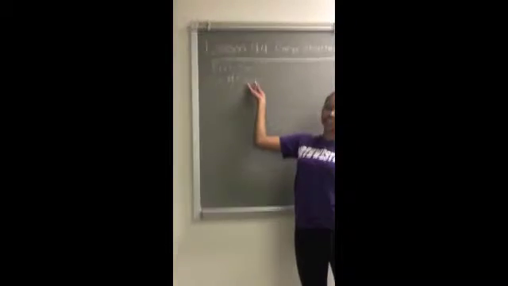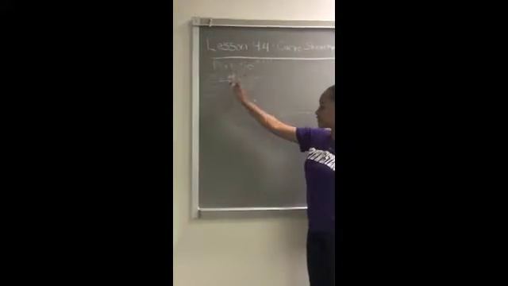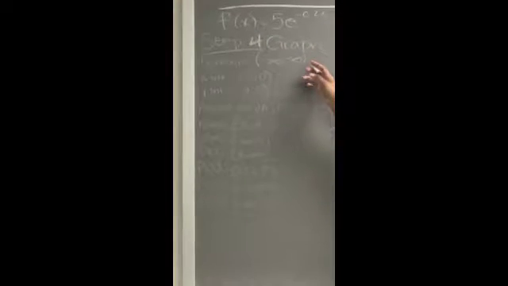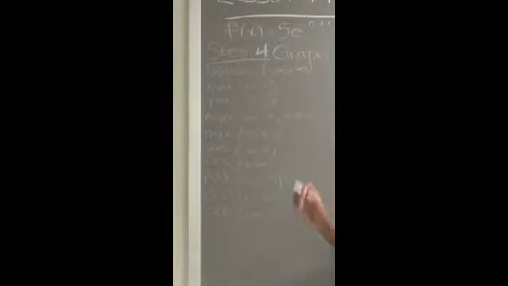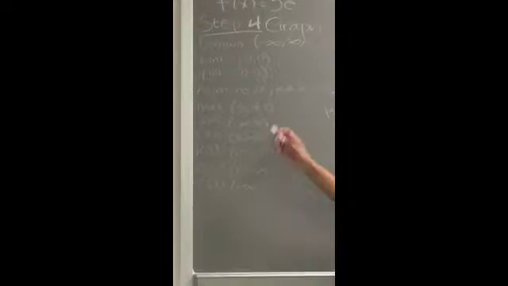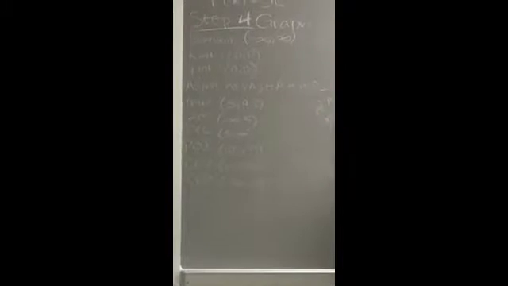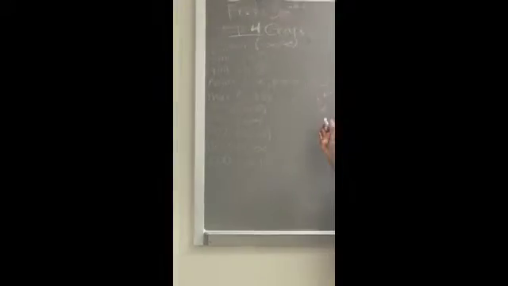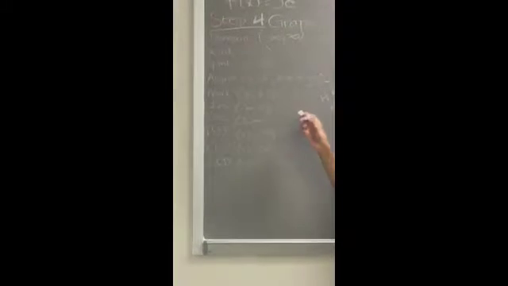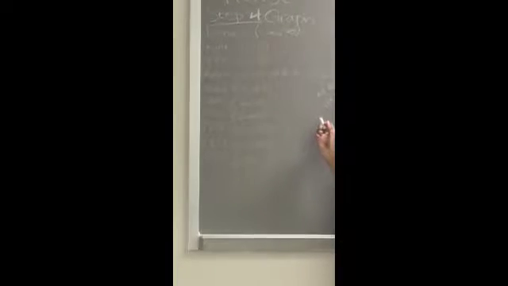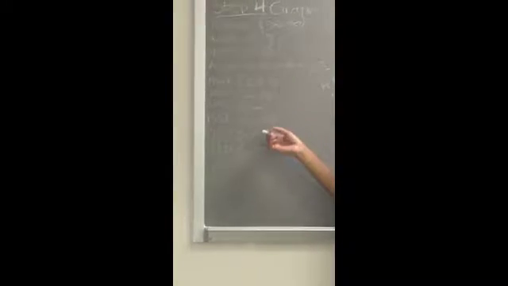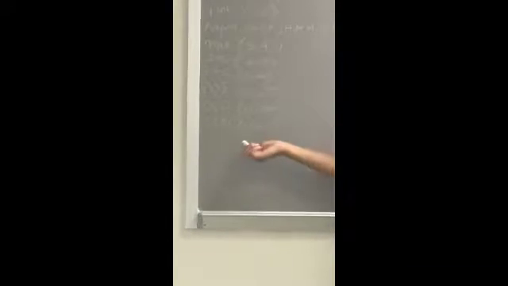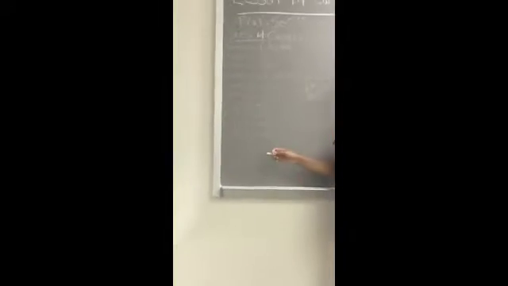Okay, for step 4, we're going to find the graph. So this is all the stuff that we found from step 1 to step 3. We found that the domain is negative infinity to infinity. Both the x and y intercept are (0, 0). Asymptotes, there are no vertical asymptotes, but there is a horizontal asymptote at y equals 0. We have a max of (5, 9.2), increasing from negative infinity to 5, decreasing from 5 to infinity. There's a point of inflection at (10, 6.77). It's concave up from 10 to infinity, and it's concave down from negative infinity to 10.